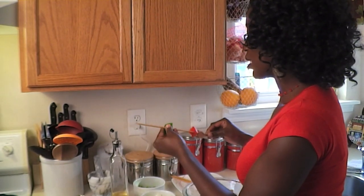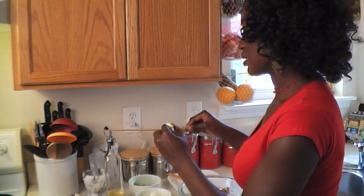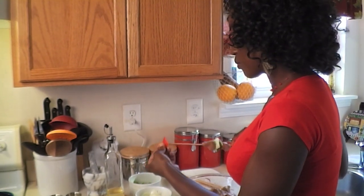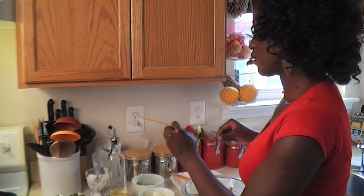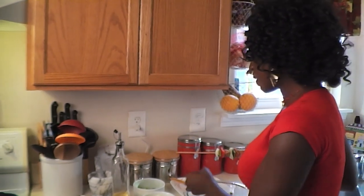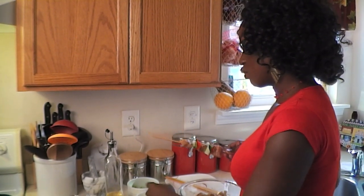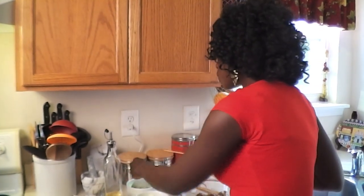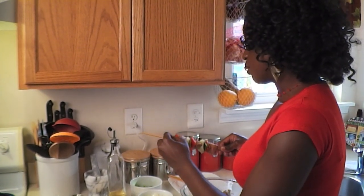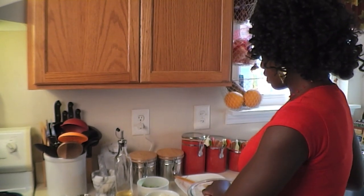Then green pepper — it's going to get messy, don't be scared to touch your food so long as your hands are clean — and then some onions. I'm doing two onions every time I put a layer. This recipe is enough for three or four people. If you'd like to double it depending on your family size, go ahead — but leave the spices the same amount. You don't want too much spice.